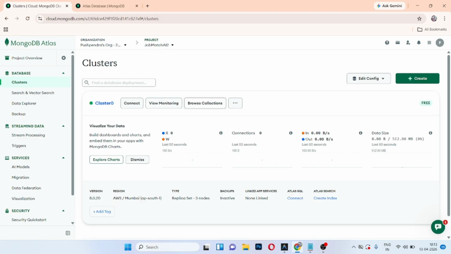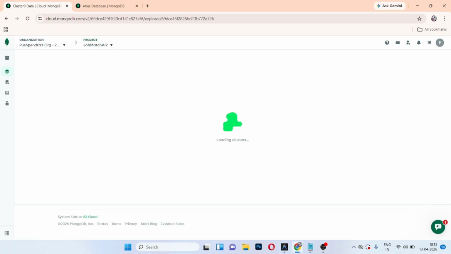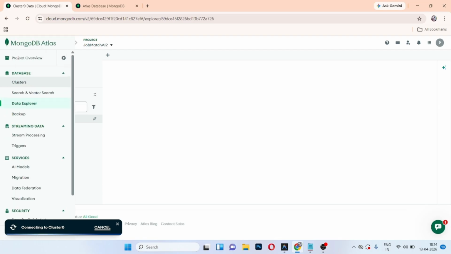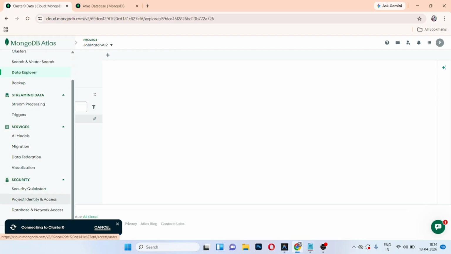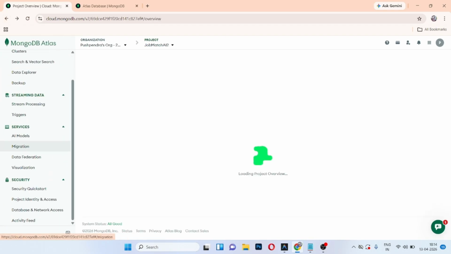Now you can browse collections in it, since in our case there is no collection right now. Now one important thing, if I come out, you see there are database and network access options. You need to remember that when you deploy it, you have to configure the IP address here.